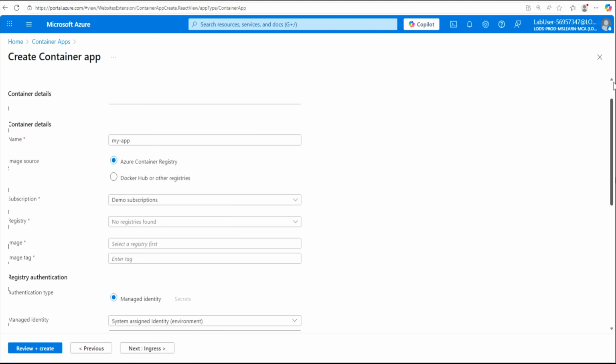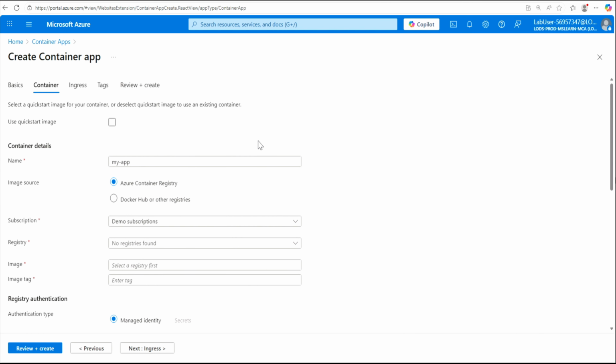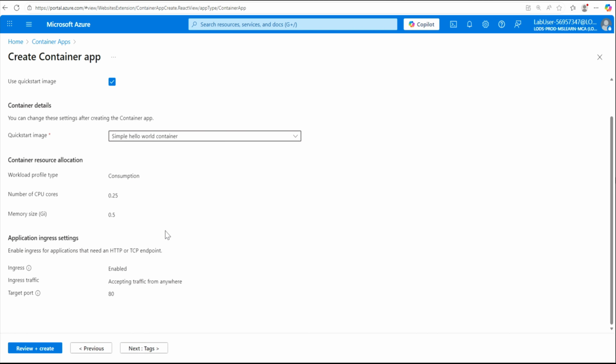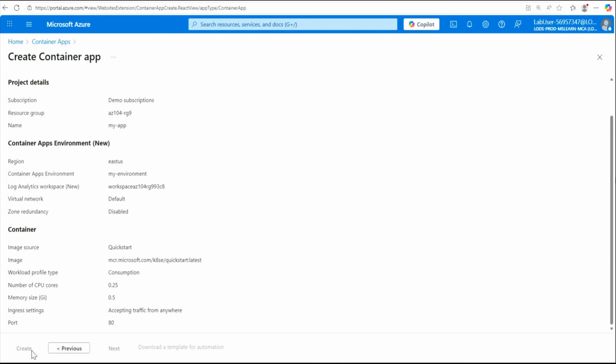Here, we are going to use the quick start image. And there is a ready image that we are going to select, simple hello world container. We are not changing anything else, just considering all the defaults. So select review and create.